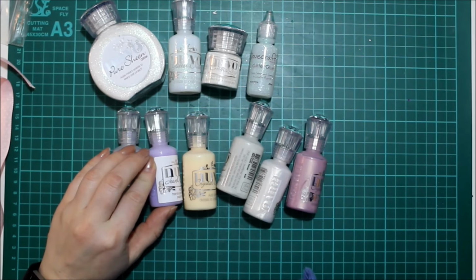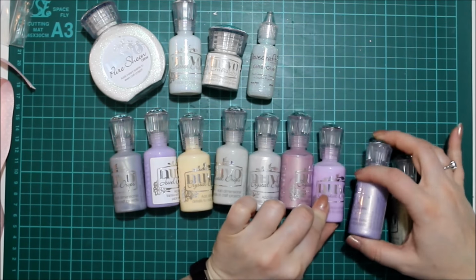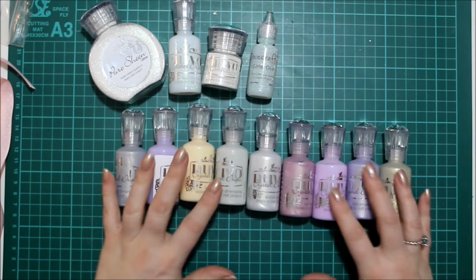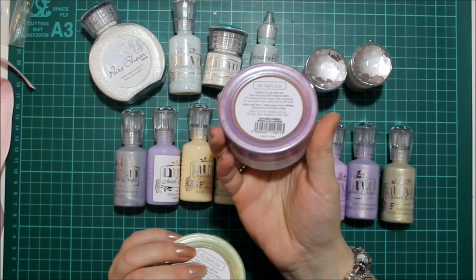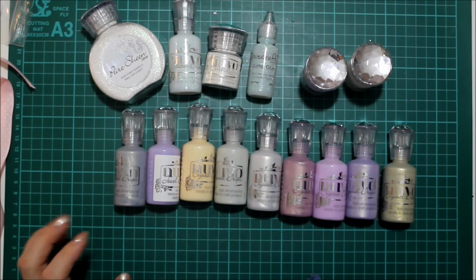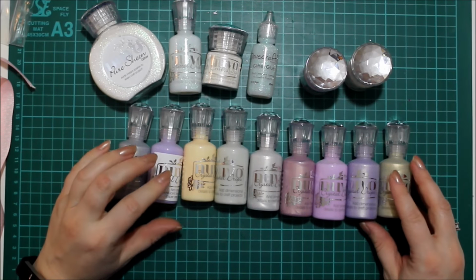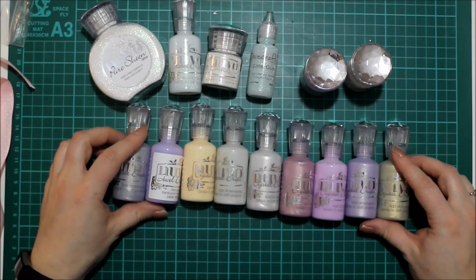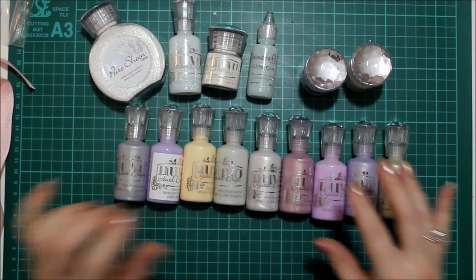Okay, and so now I'm going to, not in the specific order that they're laying there, read out all of these colours to you. These are the Nouveau Crystal Drops in Gloss, Pearl and Glitter, but there is Sweet Lilac, Ivory Seashell, Raspberry Pink, Silver Lining, Wisteria Purple, Pale Periwinkle, Oyster Grey, Pale Gold and Buttermilk. And there is also embossing powders in Soft Lilac and Clear, and I also carry the embellishment mousse in Lilac Lavender. So they are the bits and pieces that I would say if you wanted to add on. I've cut in the shop and they will coordinate beautifully with the kits.